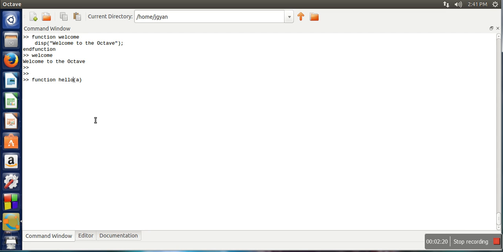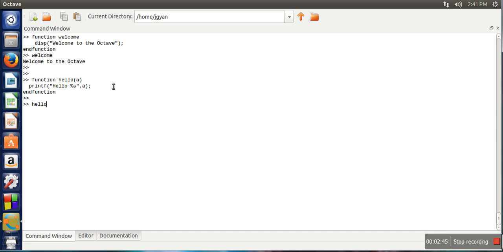So we are taking it as a, and here we will print, you can use printf as well, hello, and whatever argument we have specified in this function, that argument will be printed. And here I am closing my function.